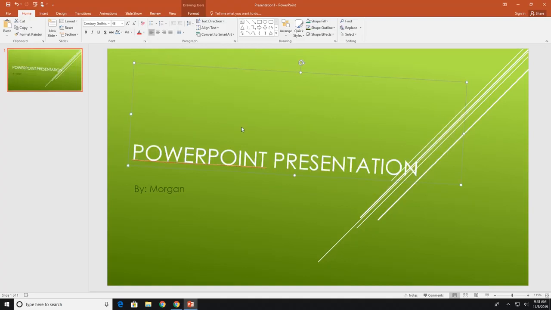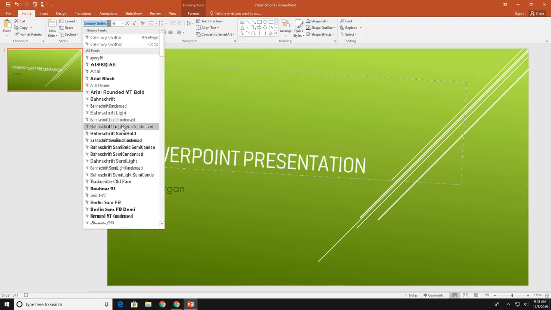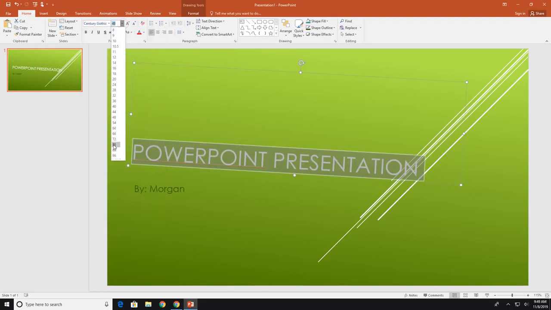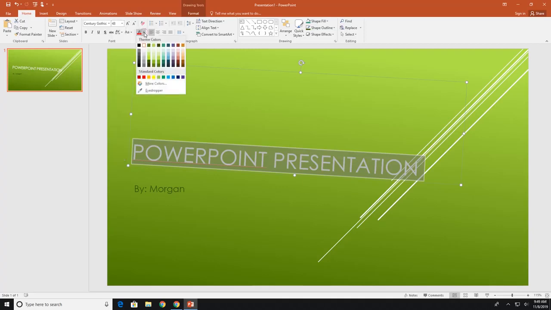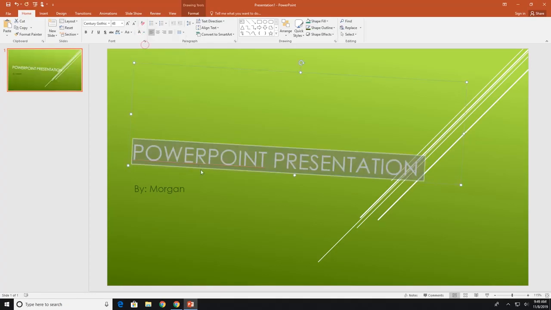But if you wanted to change any of the fonts or the color of the fonts, all you have to do is highlight what you want to change, and then you can go over here and, as you hover over each new font, it'll show you a little example of what it would look like. You can also do that for font size. And then to change the color, you'll click on this A, and then I could change it to green, to purple, to orange, or I could keep it white. So that's what you do with that.